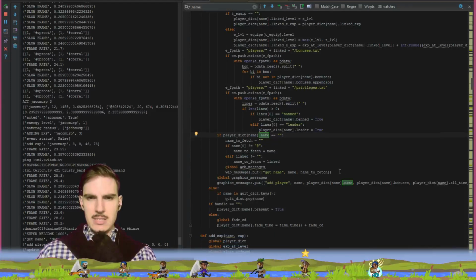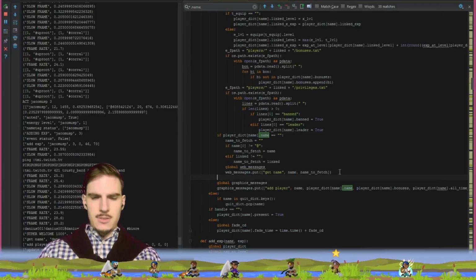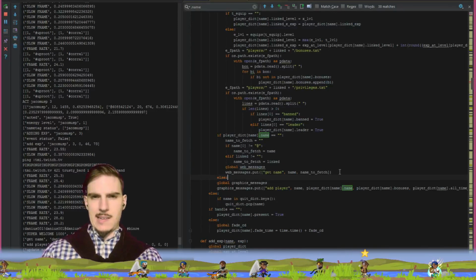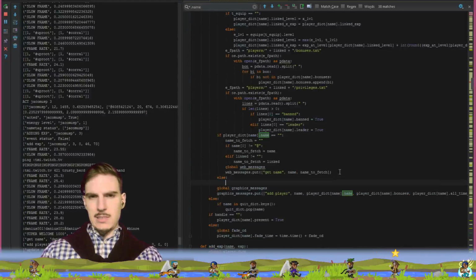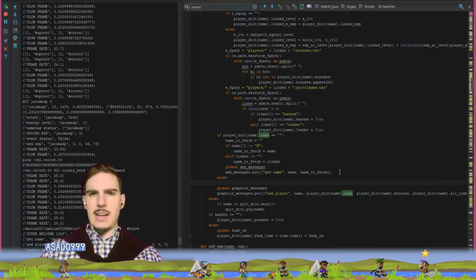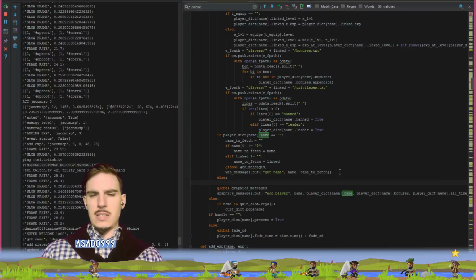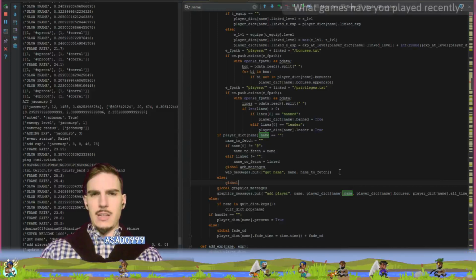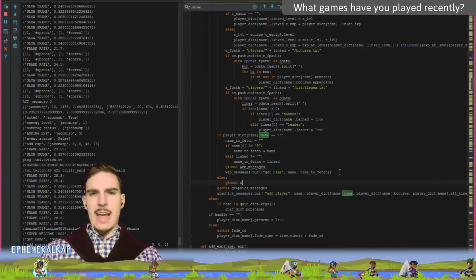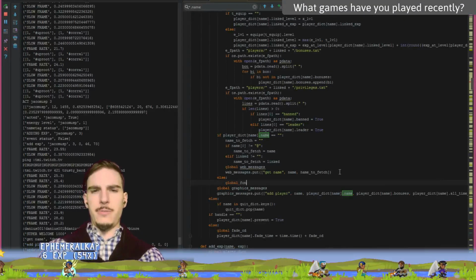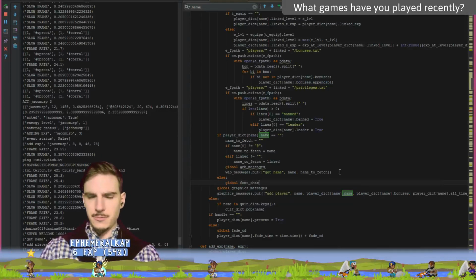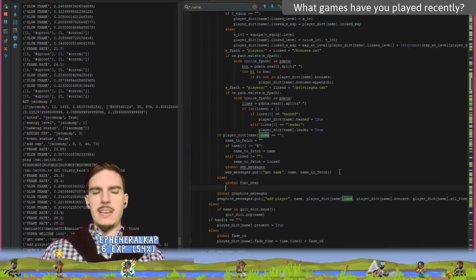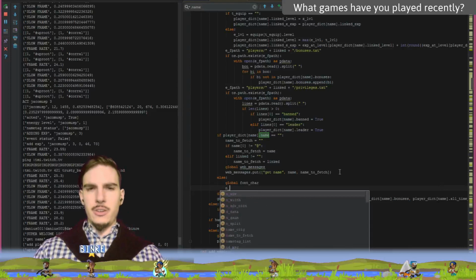So then in the else case, we're gonna say global font char, and we're gonna say n width, or no, we don't even use n width.